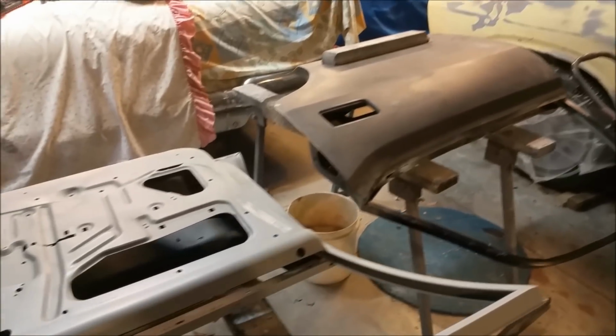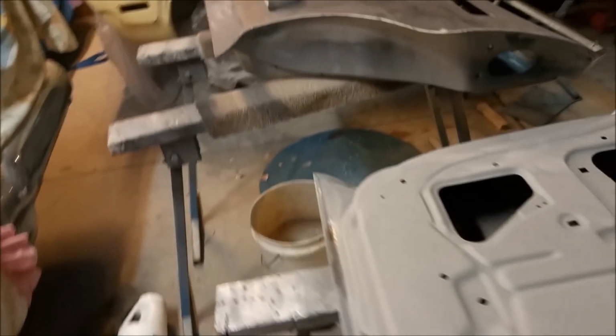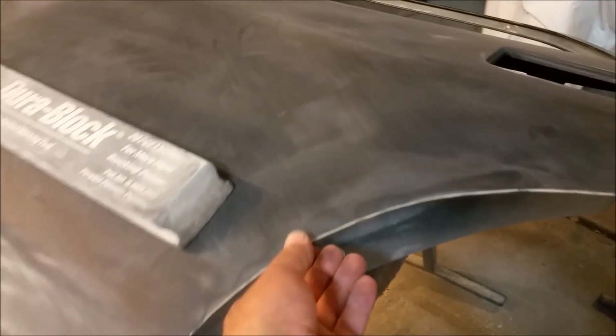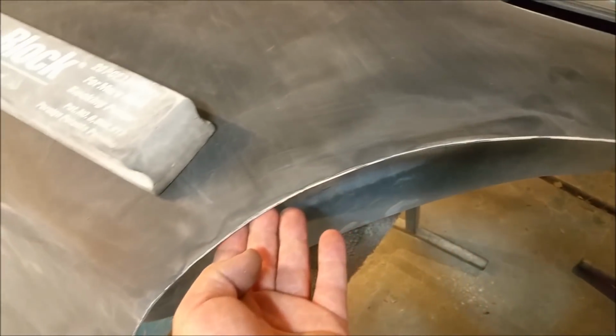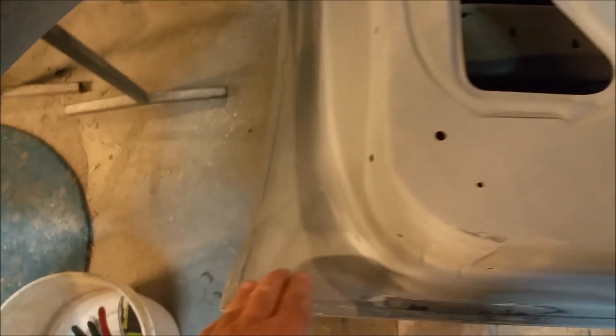Well, we're coming to the very end of the door repairs. Looking good, they're nice and straight. Just doing work as I see it, as I need to do it. I was worried about that radius there. That's where the tab had broken off, the retaining tab from underneath. But I think that's going to be fine. I'm pretty happy with them on the whole.